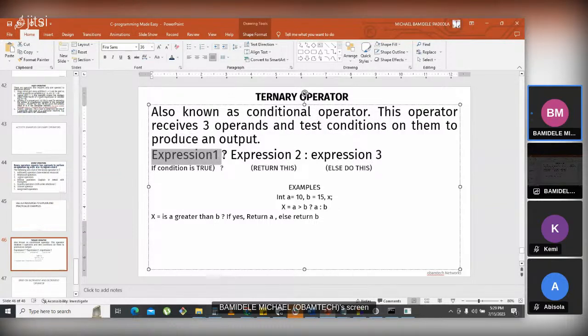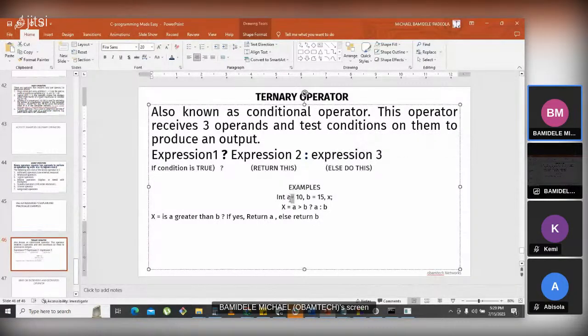You have the first expression, you have this symbol, and you have the second expression, and you have this symbol. And that is the basic use of the ternary operator. For example, what does this mean? It's saying if the condition is true, question mark, is it true? Then return expression 2, or else return expression 3.